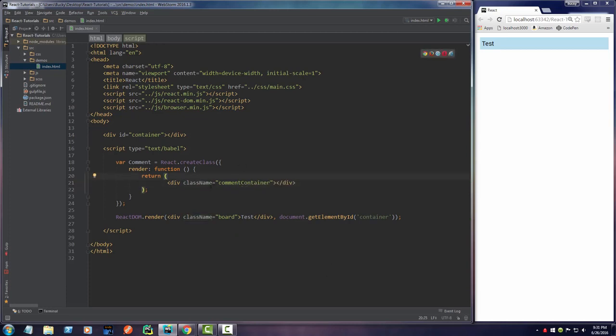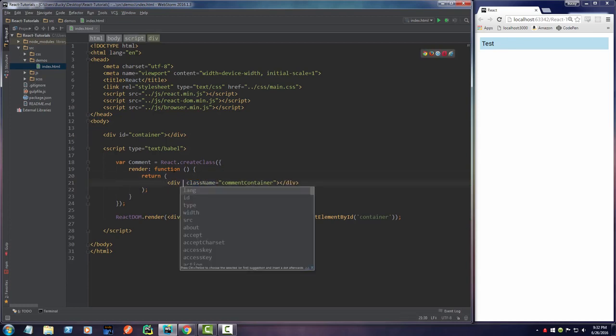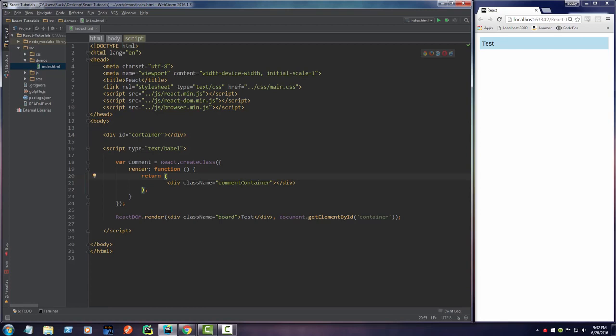Now that brings me to another point, and that is this right here. You can add attributes just like you would in normal HTML using JSX. However, the reason that we can't write class right here is because class is already a reserved keyword in JavaScript. A JavaScript class actually means something. So that's why in JSX we have to write className. Most of your other attributes are going to be fine, just write normal HTML, but sometimes if they clash with JavaScript, then that's what JSX did. And I'll keep a heads up in case I come across it again.